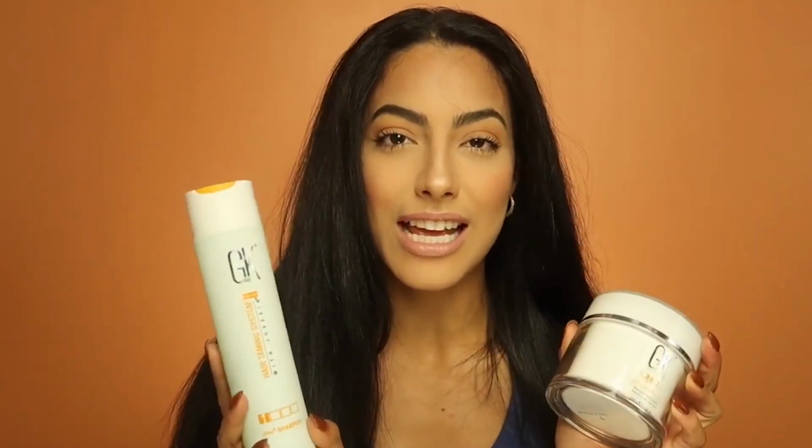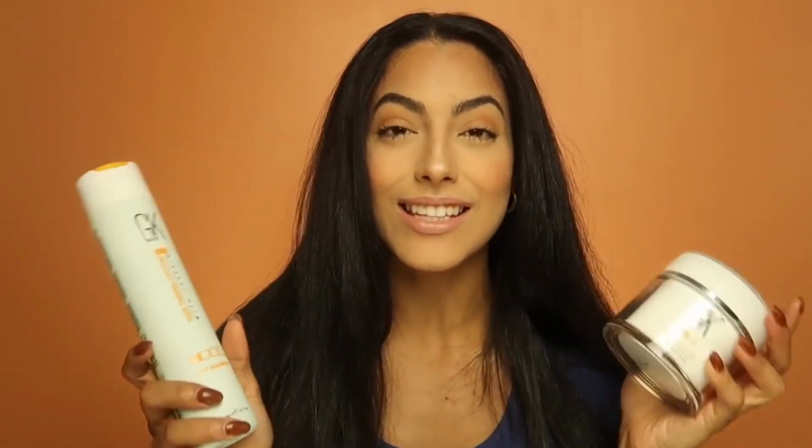Today I am coming to you guys with a silky hair look. For those of you who know me, you know I have crazy curly hair. But today I will be showing you how I naturally get this hair silky straight, using, of course, the GKhair taming system. I will show you step by step how I use this to get this look. If you would like to know, please keep watching.